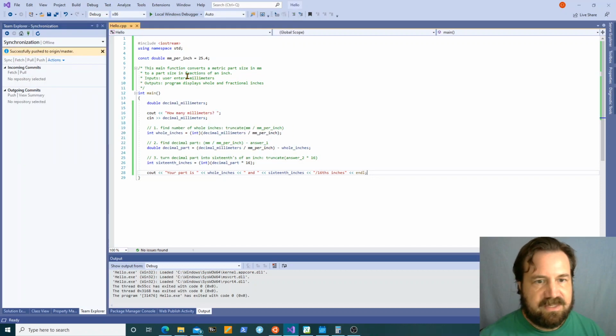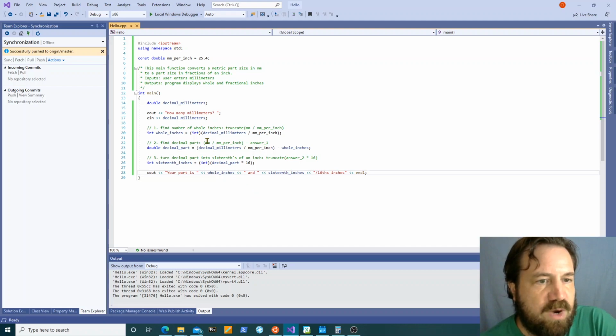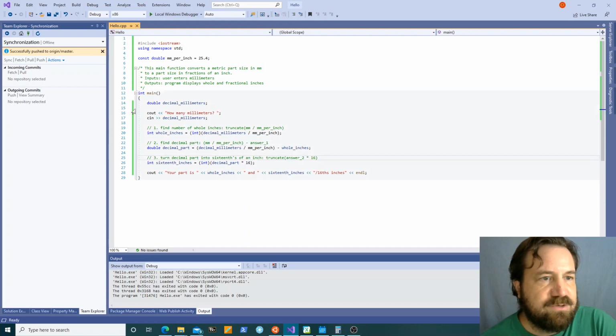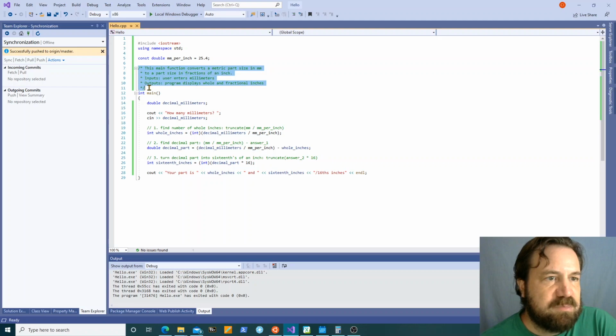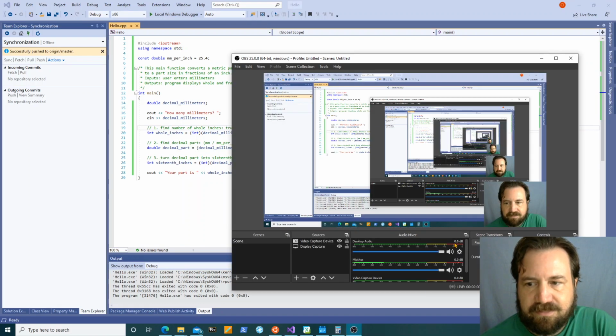Okay, so that's my motivation for why and how to use constants instead of magic numbers, why and how to use big, long variable names that are very descriptive, self-documenting variable names, and how to use comments both to explain the function of your code to other people and also as a way of planning out your code yourself as sort of a pseudo-code that you then turn into real code. Okay.